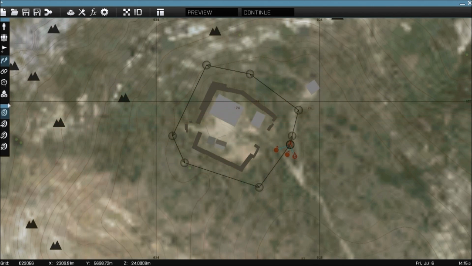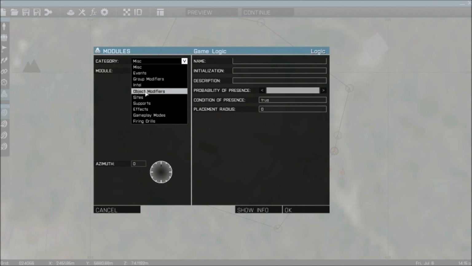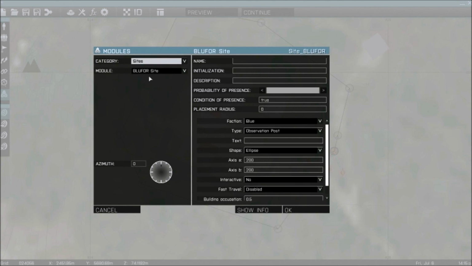Now what we'll do is we will garrison these buildings, okay? So everything that is military will be guarded. So what we'll do is we'll go to modules, the 3 cubes at the bottom left there, double click, and go to sites. Op4 site, and then it will be an observation post, and 200 by 200 should cover this area.